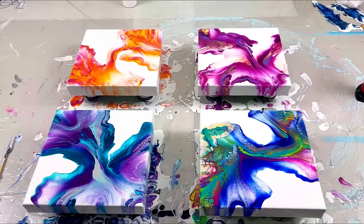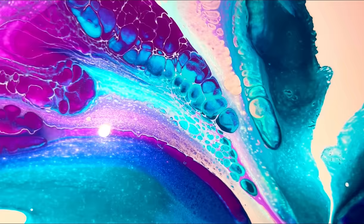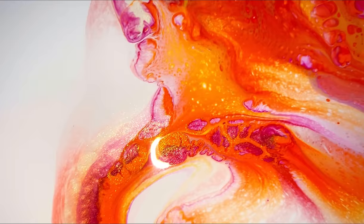Okay, let me turn the flash on and see if we get some shimmer. Alrighty, so lights are off, flash is on. Let's see if we get anything. Kind of bright in my studio. It's a beautiful sunny day, but there's definitely gonna be shimmer. I'm not gonna go through the whole entire canvas. Let's go up here. Oh yes, you gotta love that 24K. See, the first one I just showed you didn't have 24K gold. It just had silver. You can really see the difference in a shimmery painting with the 24K.